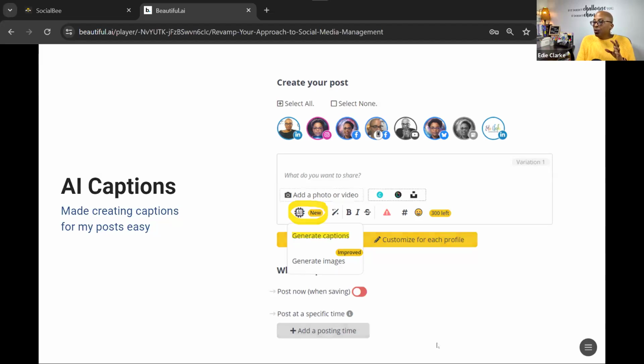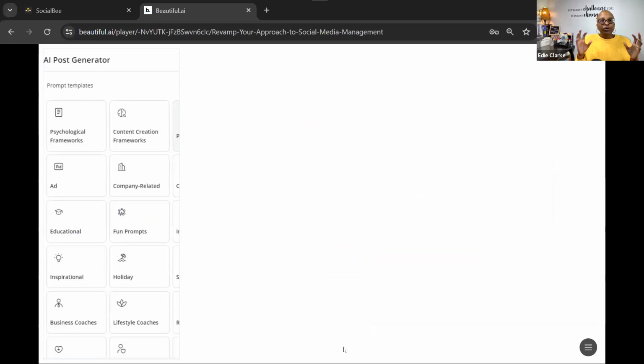And then from here, the AI post generator opens up. If any of you have used AI, you've heard that your output is as good as your input, meaning the prompt that you're using. SocialBee saves you a lot of brain cells by giving you templates of prompts for a variety of different types of scenarios. This is only a portion. I think I told this to Anka, I have not gone through all of these yet. It's been a while since they've had this capability, and I think there's hundreds now. Yeah, there's a lot.